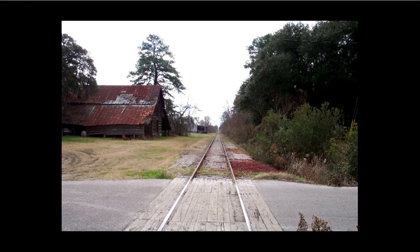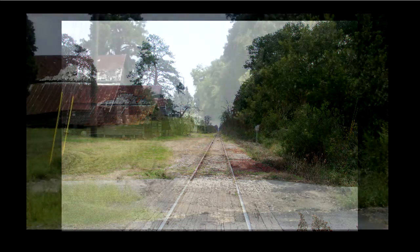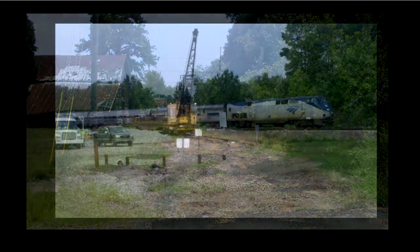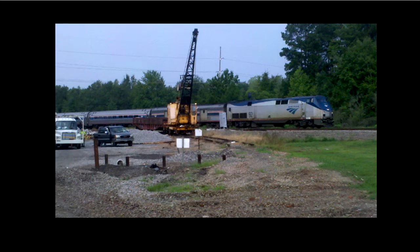This was Atlantic Coastline. The county of Beaufort bought it in about 2008 from the state and wanted to use it for water, sewer lines, and a hiking-biking trail. So they scrapped the railroad — got 1.3 million dollars for the track. This is Seabrook, South Carolina — the Port Royal had a lot of truck farms along it, so this was a packing shed where they would load the trains. This is the last of the track being taken up.